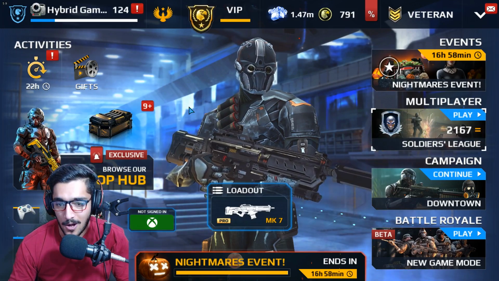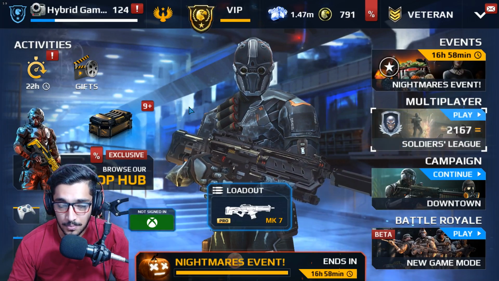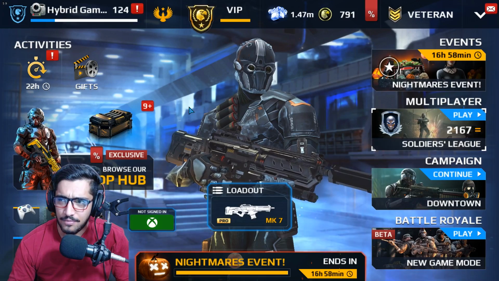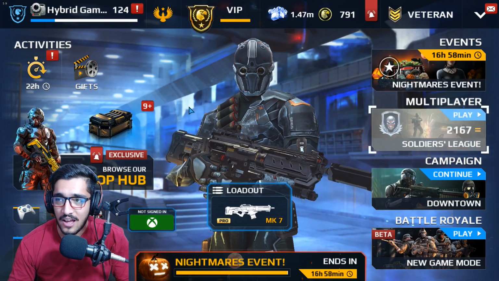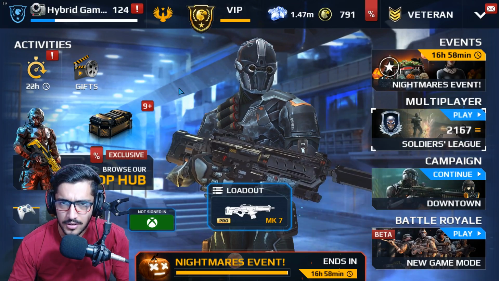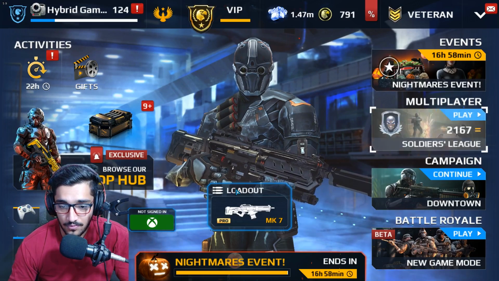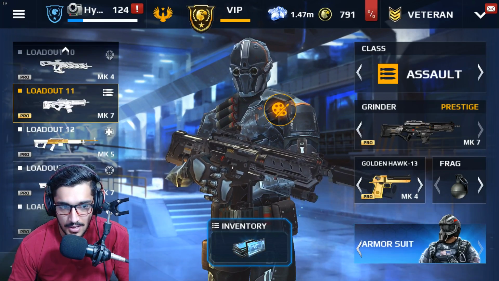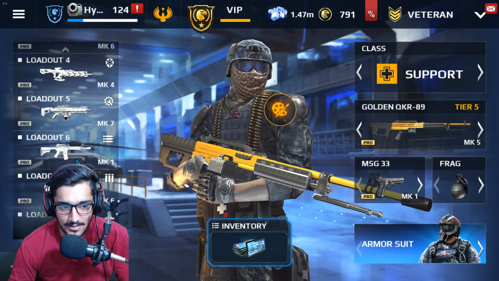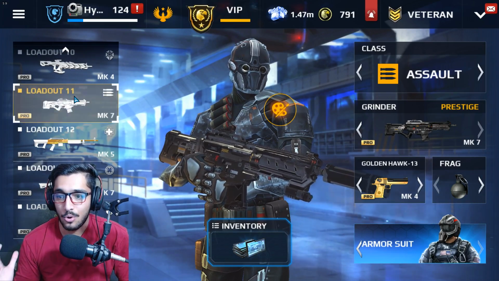You guys are familiar with my channel. You already know I love to play with the golden weapons. I have played with the golden Bosk. I have played with the golden Ragger. I have played with the golden prestige weapon of the Marauder class. So I was like, I do have some more golden weapons lying around. I have this QKR 89, and also I have the golden HAWK 13.